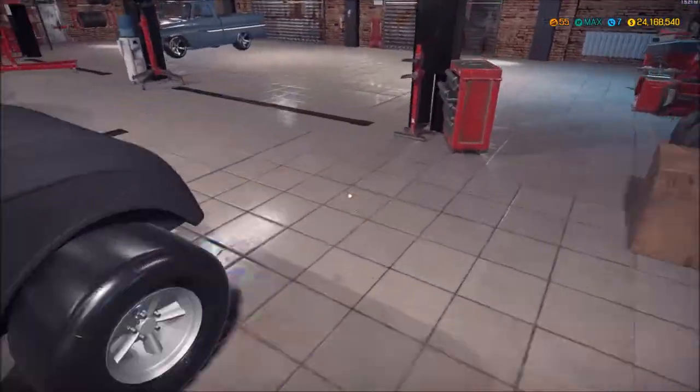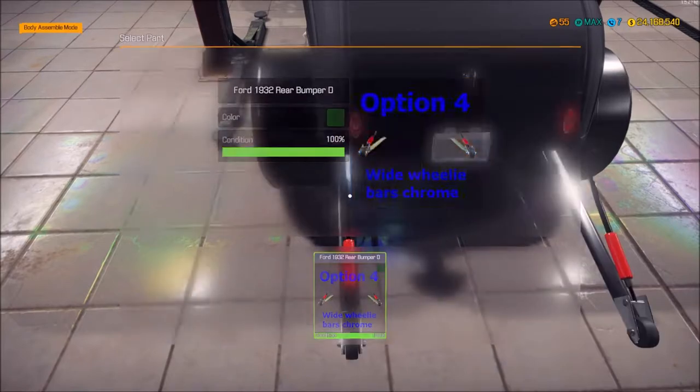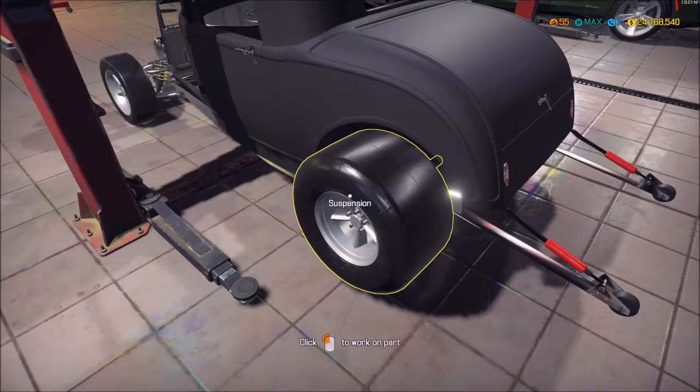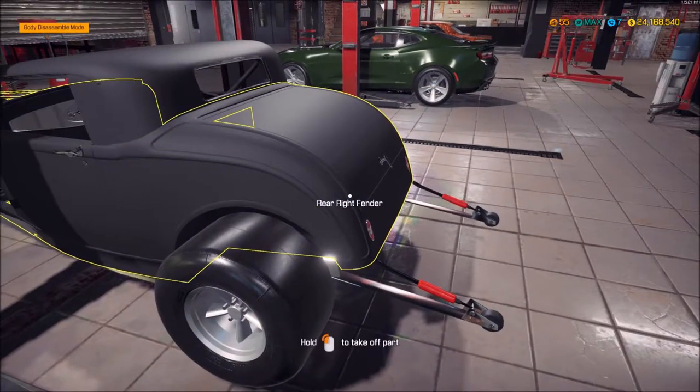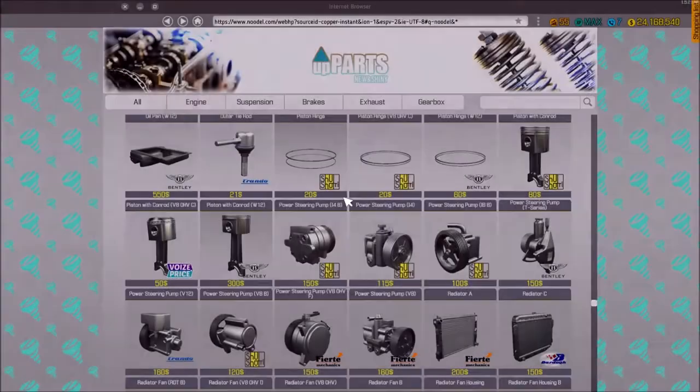Alright, I think I am almost good to go. Did I already have wheelie bars right here? No, I did not, so let me throw the wheelie bars on again. Man, that's just flat out awesome looking. Alright, let's get some engine parts, shall we?